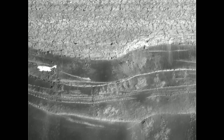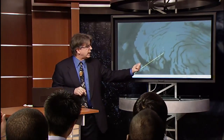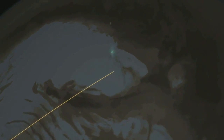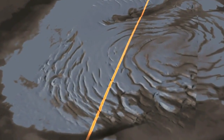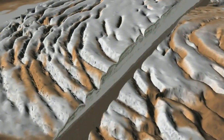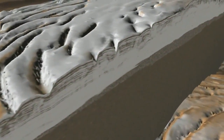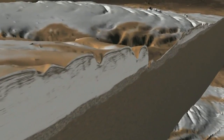So MRO has changed the way we see the planet. The other thing we've done with MRO is used a radar sounding method to slice right through the polar ice caps. What do they look like? Using 20 megahertz wavelength radar, built for us by our friends in Italy, we've been able to slice through, the way MRIs do our body, and see the layering structure of the polar ice caps of Mars. They're about 3 kilometers thick. They have layers hundreds of meters thick. They run a scale the length of half the United States.